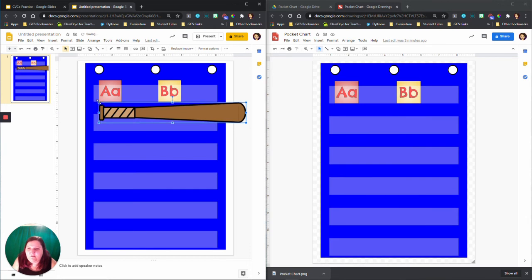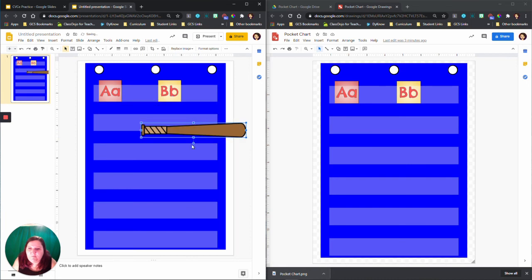Maybe I want to make it a vertical thing. And I am holding the shift key down when I'm doing this because it's maintaining the picture proportion. Okay. And there we go. Now, I'll be honest, I don't particularly like that. I want it to look like it's on a card. So let me show you really quick how you can do that.